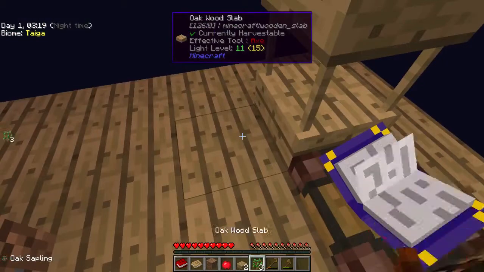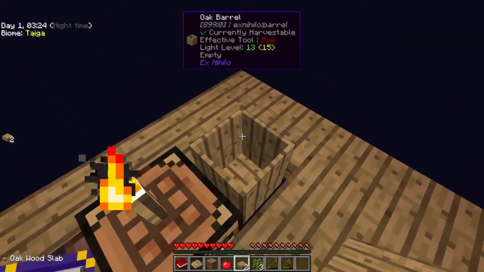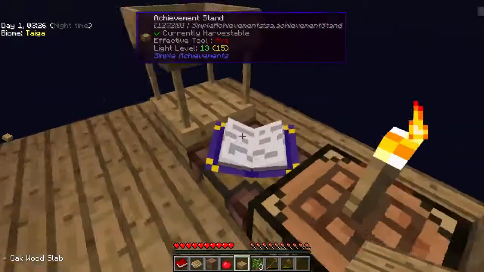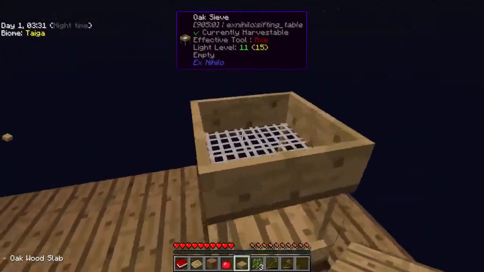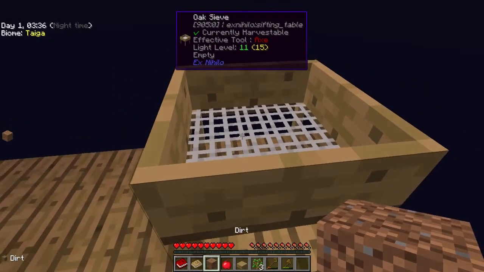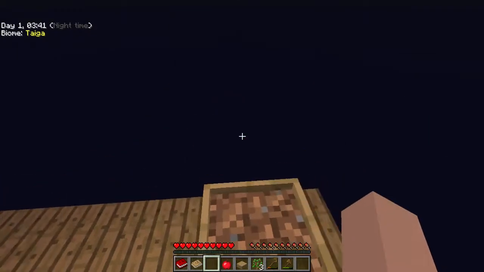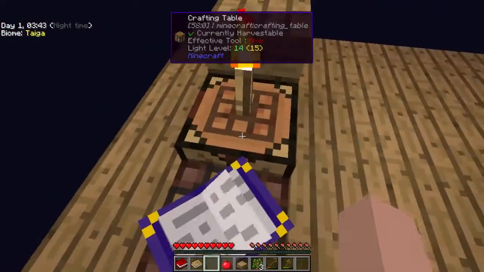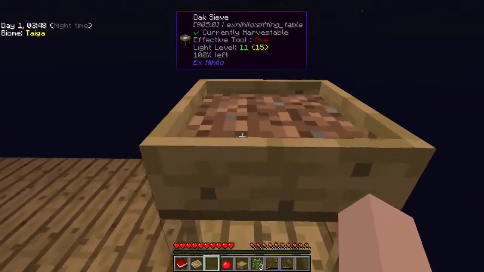All right. Now, the other thing we're going to do is to make this so that it doesn't fill up with rainwater, we're going to put a half slab on top of this. Because we're going to make more that are going to collect rainwater, but we want one that will only collect dirt or whatever we put in it. So let's go ahead and do this. And let's get up on top. Oh, we can't get up on top. Darn it. Yeah, that's not going to work.